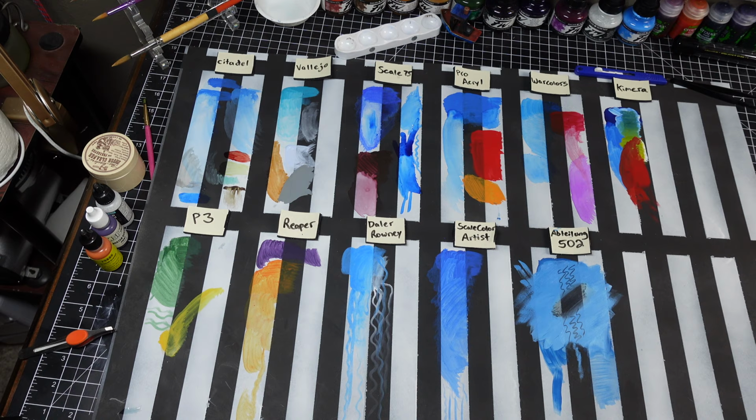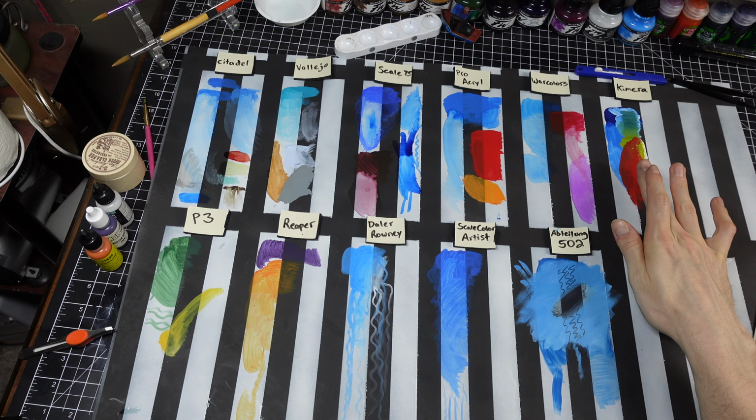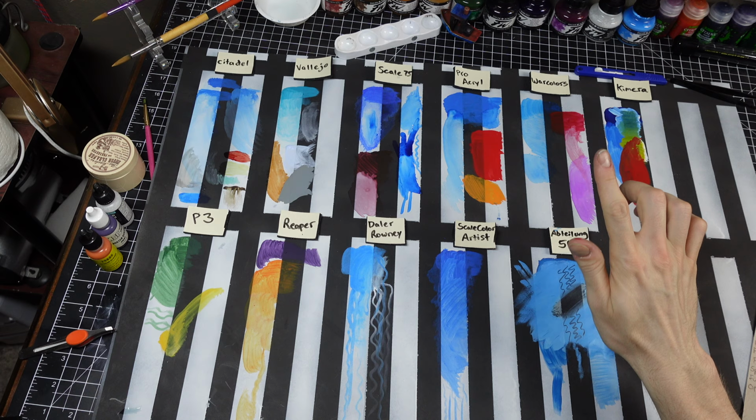It's just out of sight. That being said, since the line is more limited, I like to have Pro Acryl as well. Between these two, I got my basing and my layering covered. For glazes, you really can't beat War Colors.